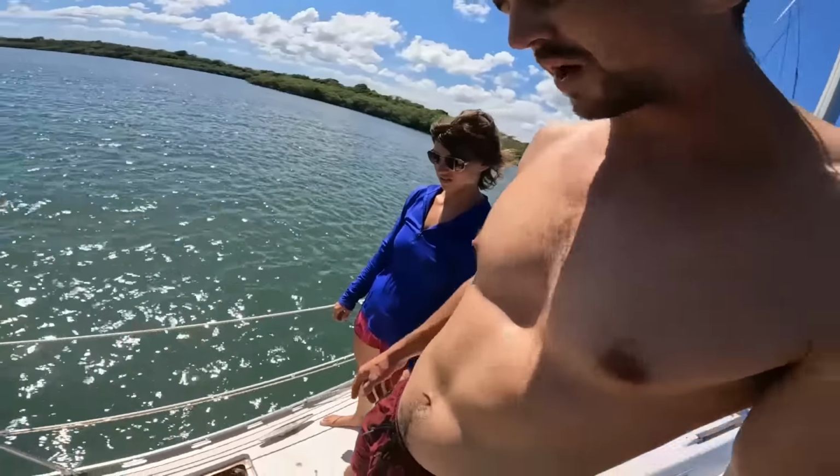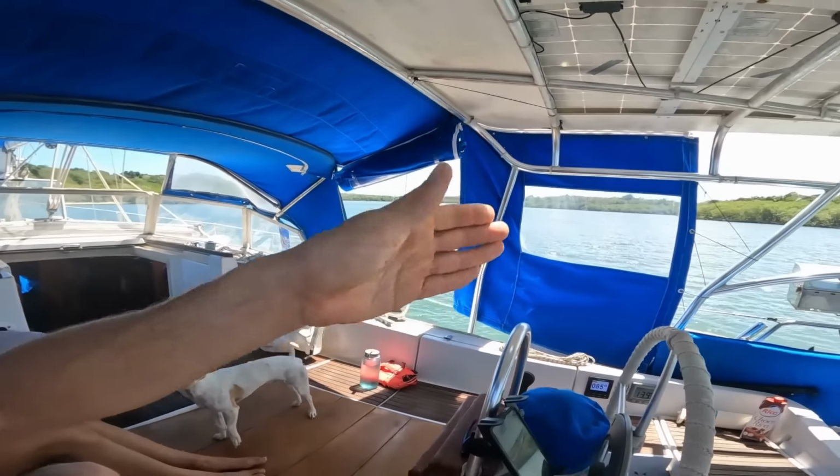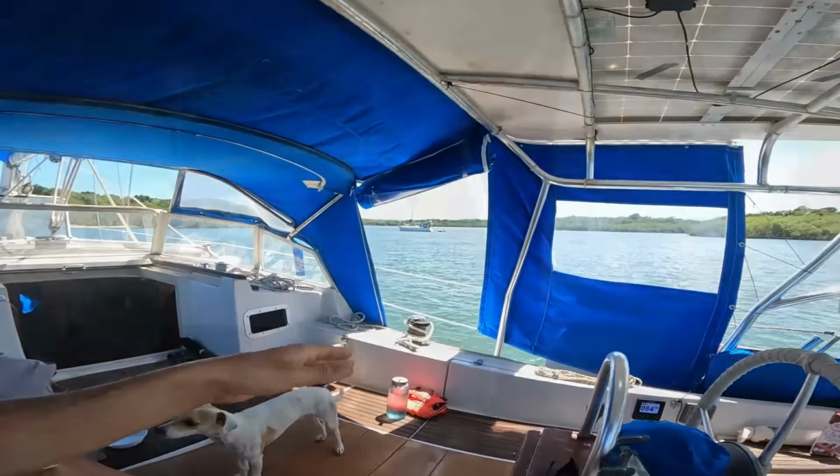But for now, let's get some lunch. Whew. I am a little sweaty and messy after that sail onto the anchor. We're at a good spot. We're kind of out here in the middle of this anchorable spot. Right now we're looking pretty good. We're in 14 feet of water. Kind of monitoring where we are here. I'm gonna mark it on my phone.